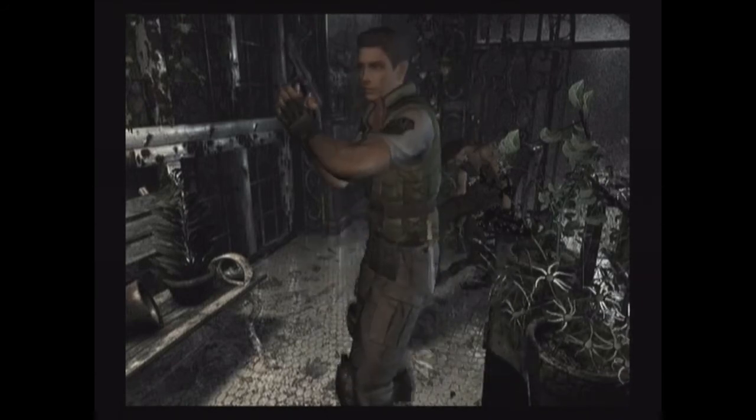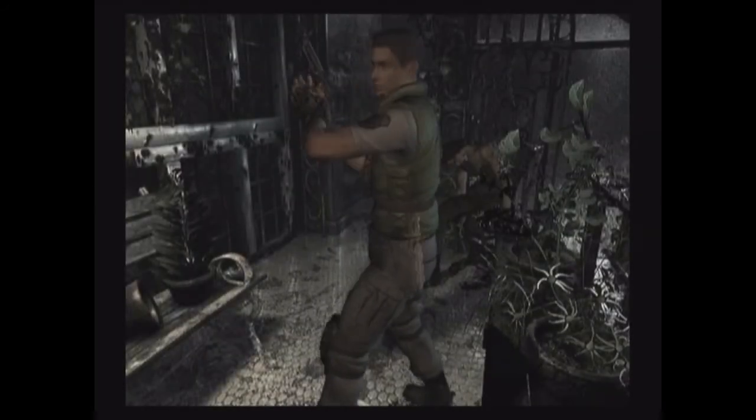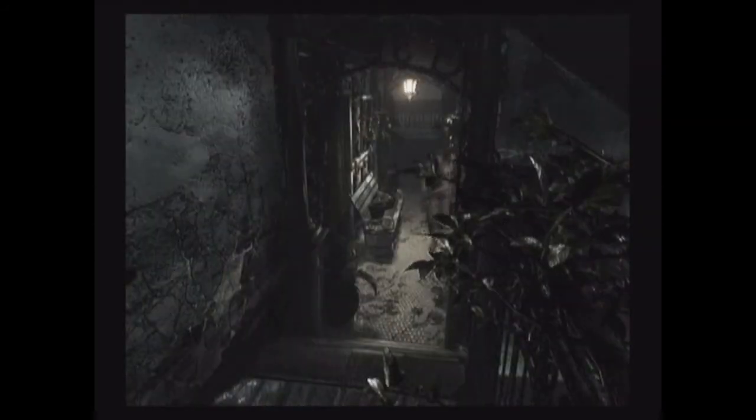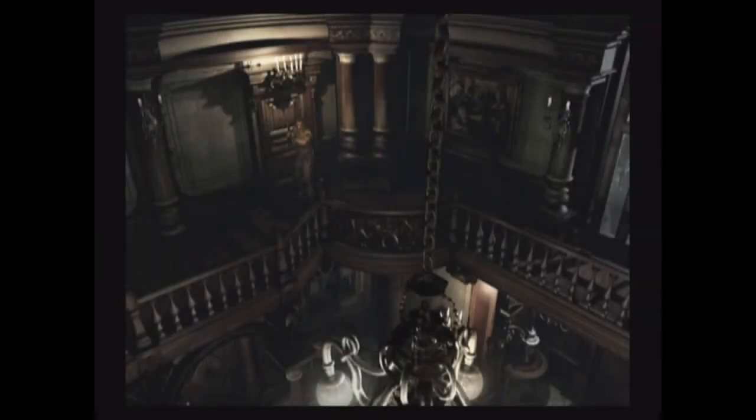Now if you go up there, let me look at the map. Oh, there is an item back there. I don't know what it is, but if you go back and get it, that might be where the ammo was that I was thinking of. If you go back and get it, then you have to fight that zombie. And he is one of the strongest. So, definitely, I'll pass on that.